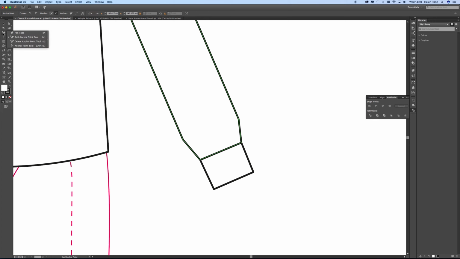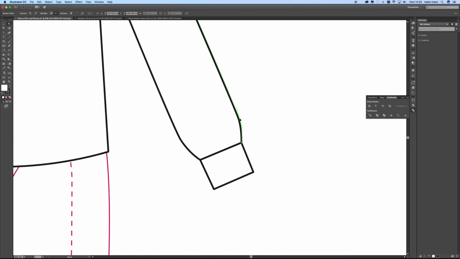I'm going to use the anchor point tool again to add some shape, like this. So I'm just pulling that handle down, and the same on the other side to add some nice little, oops, wrong way, add some nice little curves. There we are. And I think a little bit of extra fullness wouldn't go amiss. So I'm just going to move those as well. So direct selection tool, pick up the points and just pull them out a little bit more so the sleeve doesn't look too mean.